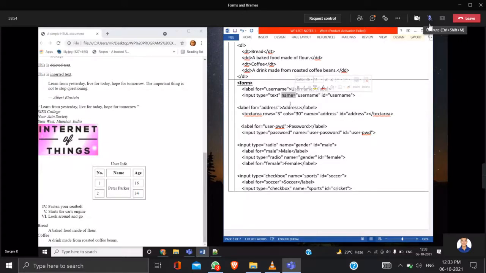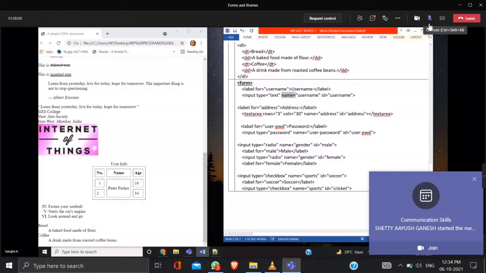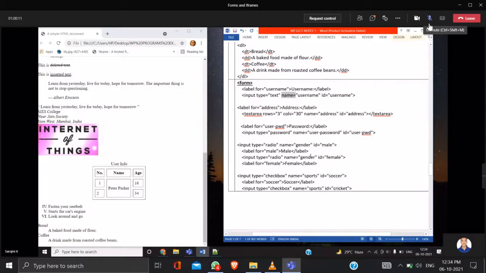When you create a form, definitely it will have a submit button, because whatever data each user enters through the form should go to a destination and be saved or processed. The destination could be a client address or server address.